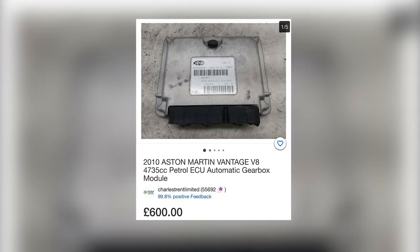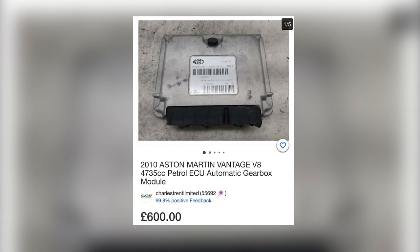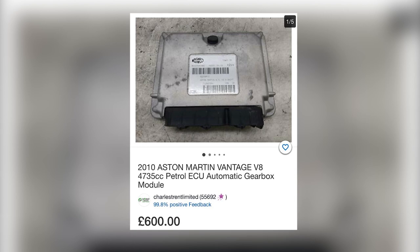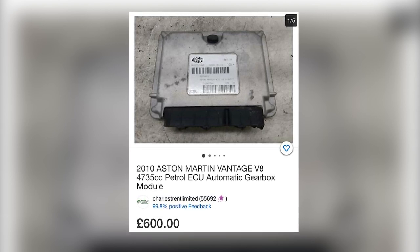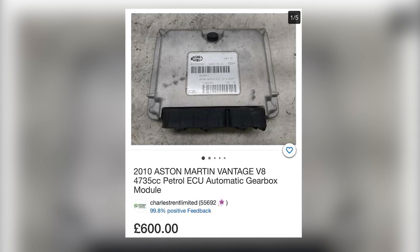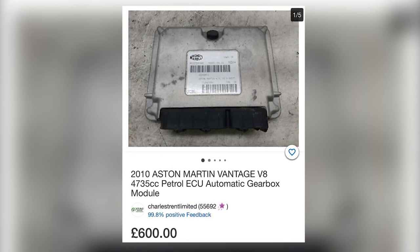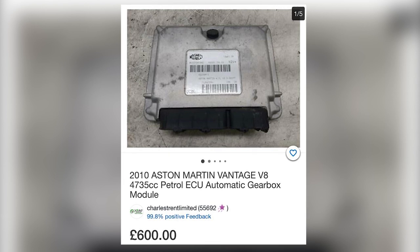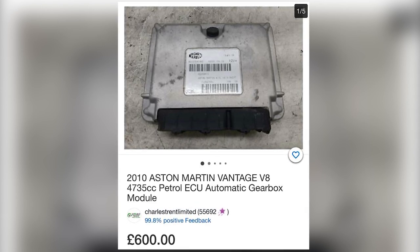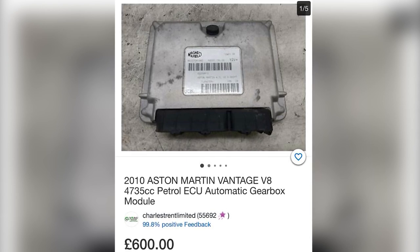Next, we've got a V8 Vantage transmission control unit. These go quite regularly — when they fail in the car, it's the erasable programmable read-only memory side that goes, so it won't learn a new clutch adaption or take the values read from the car to work with the software on how to shift gear. When you get one of these, you want to plug it in, re-flash it, check if it accepts the flash, do the first clutch learn — which takes about a minute and a half — check all clutch adaptions have taken place, run it through a gear position learn, and only then can you determine if the module is 100% fault-free. At only about 50 quid short of a new module, all of that risk for £600 just isn't worth it.